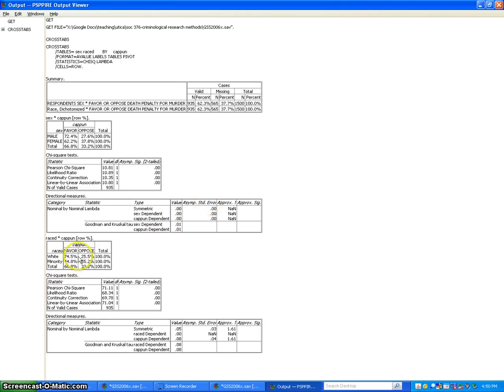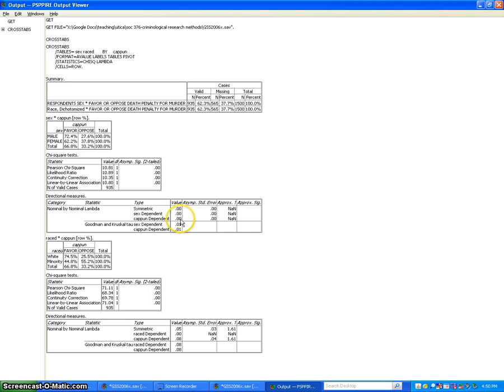And there I've got my tables showing the differences by gender in terms of attitudes about capital punishment for murder, and race down below. We also see we've got the nominal by nominal lambda statistic. Here we've got the values here and here. We want to look at capital punishment as the dependent, and the value is 0.08 for capital punishment as dependent. With gender or sex, we see it's 0.00.